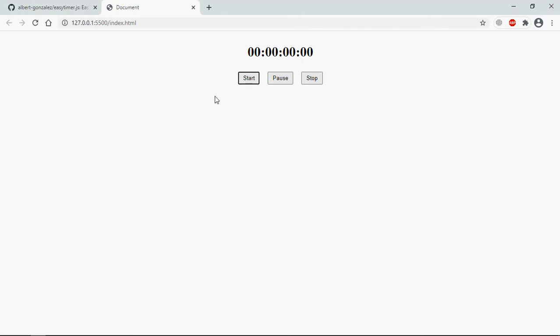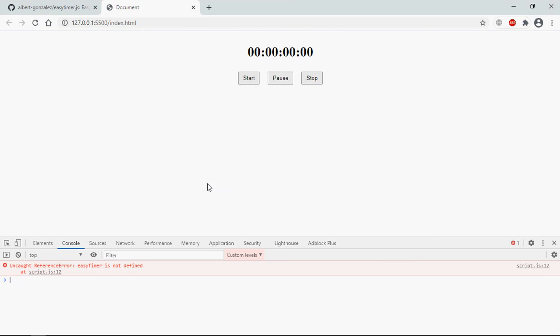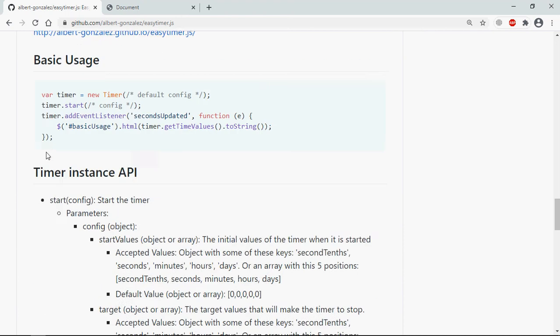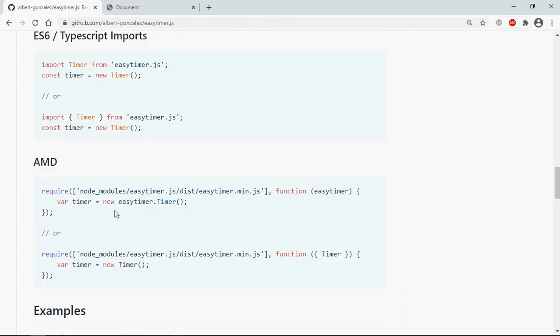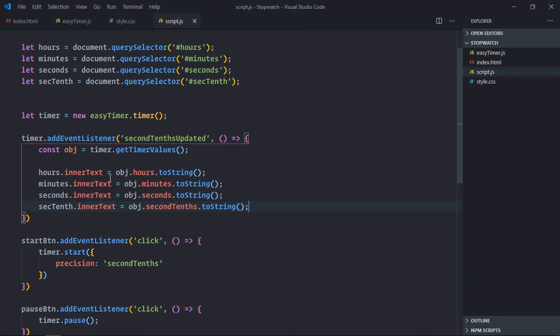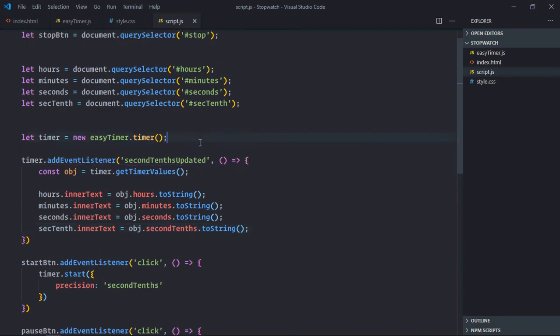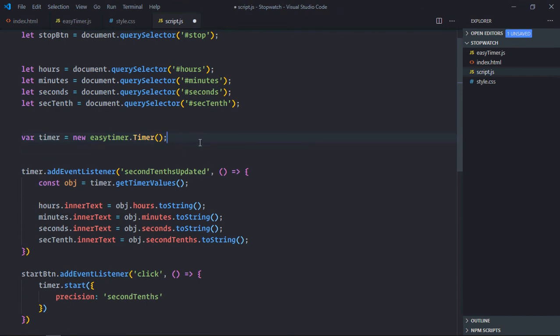So it's not working, something is wrong. Okay, EasyTimer is not defined. Let me see what I did wrong. Okay, it should be like this. Let me copy and paste it. Okay, T should be caps.